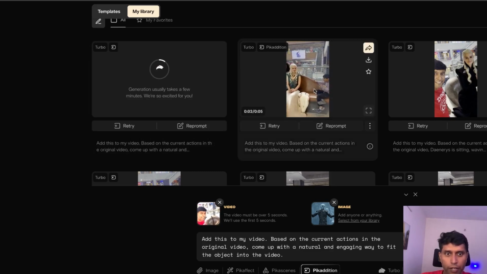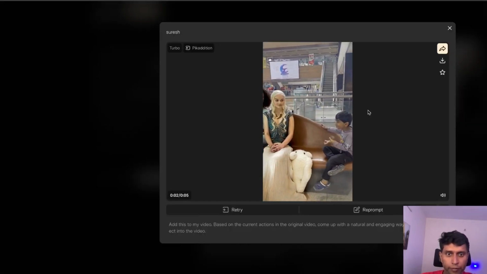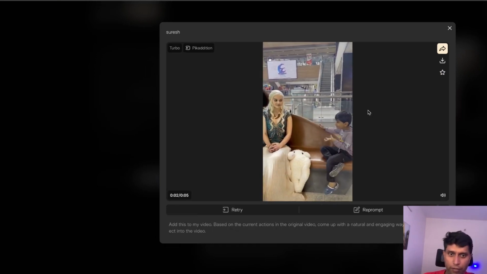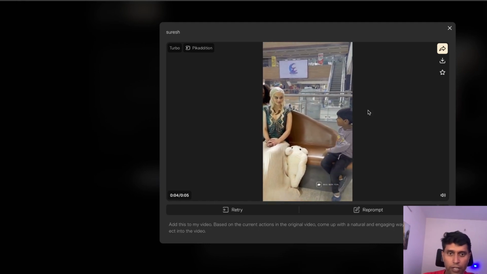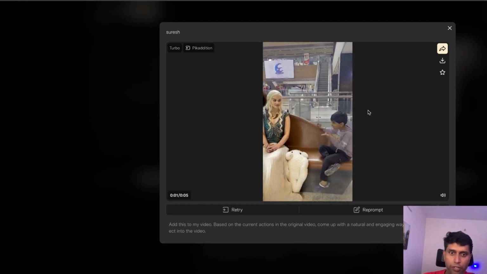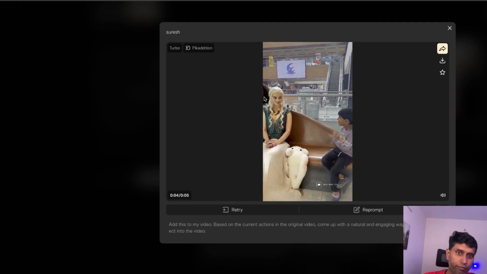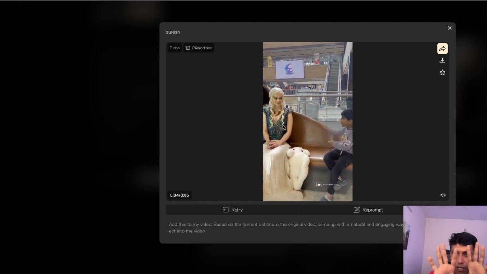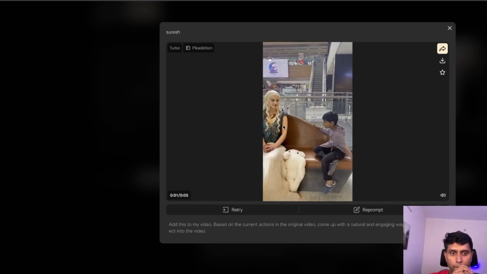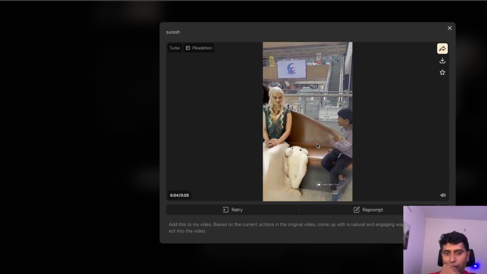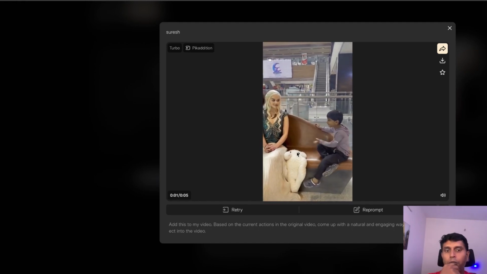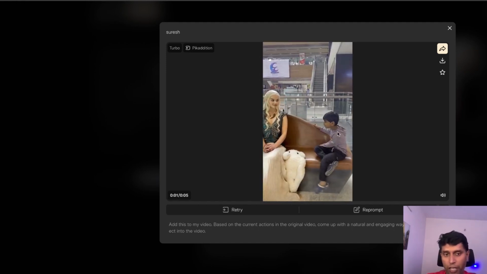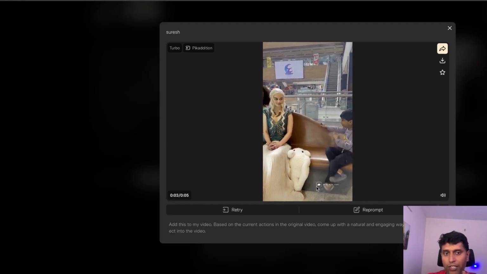I tried with my kid. Really good. You can see I uploaded a Daenerys Targaryen image, and even I didn't notice, you can see Missandei also coming, the curly hair part, and notice that there is tracking also happening. And a surprising fact, I did not write anything in the prompt. So based on the model, based on the video I uploaded, since the kid is here, it automatically generated this toy.